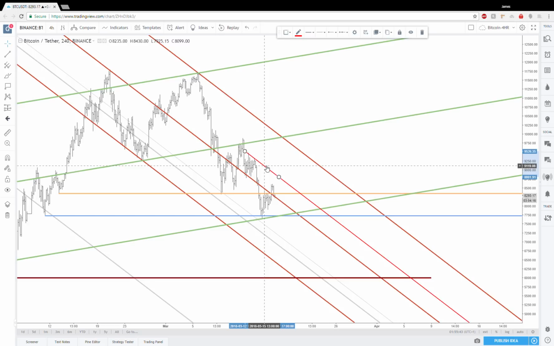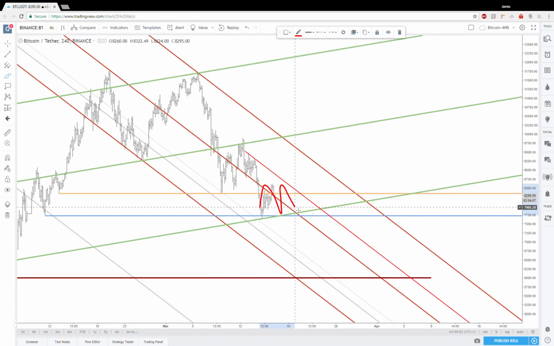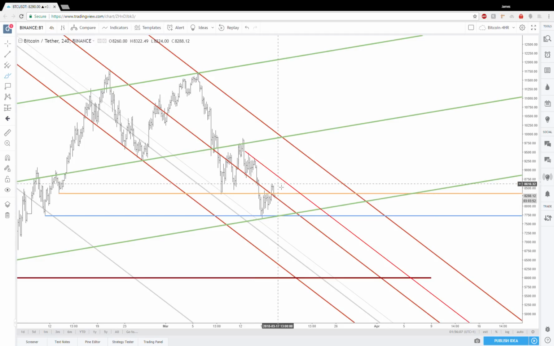Now, we may even peak above this line. This is just me putting a line out there to see how price reacts to it. But I'm telling you that if we do base like this, and even if we pull back and we continue like this, then what am I obviously drawing? Let me trace it out. That's what I'm drawing. So right now, to me, there is more downside risk than there is upside risk. It would be completely different had we formed something like this, but we have not yet. So I am not bullish at all on price.